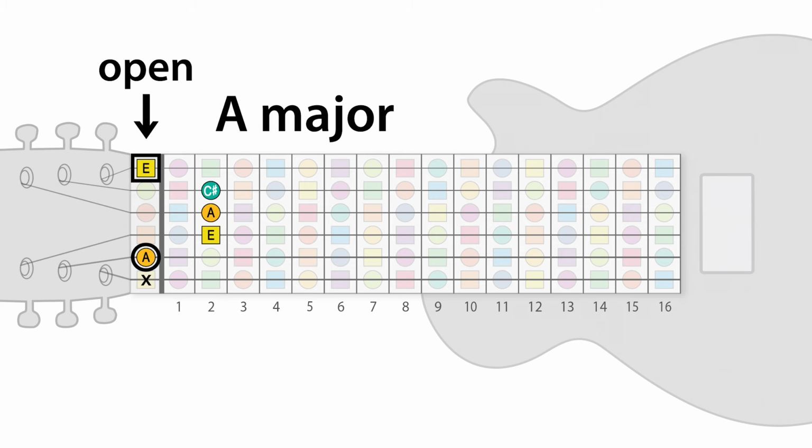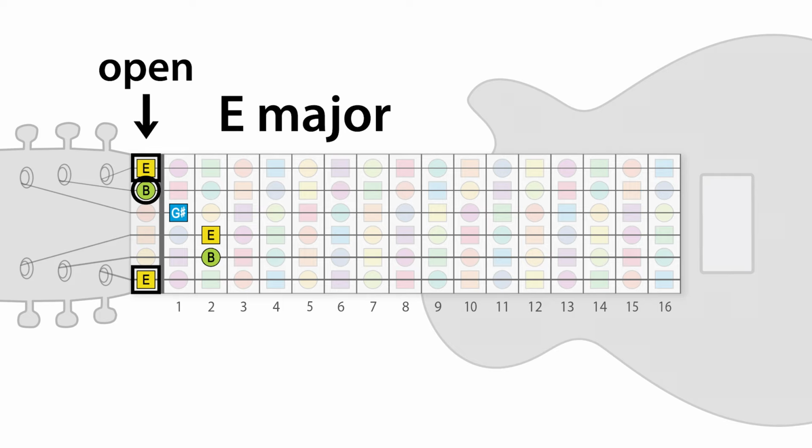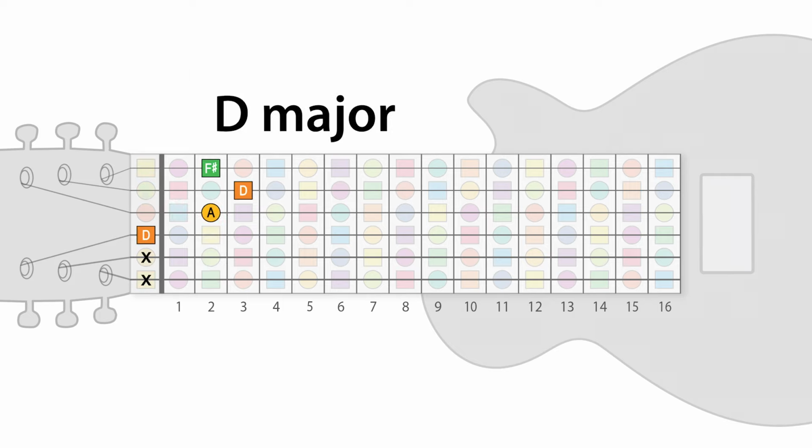And the same idea applies to the other open chords as well. 5 major chords in total, which include, again, C major, then A major, made from notes A, C sharp, and E, where this A note and this E note are strummed as open strings, and G major with notes G, B, and D, where all 3 of these notes are strummed as open strings, then E major, made from notes E, G sharp, and B, with these E notes and this B played as open strings, and finally D major with notes D, F sharp, and A, where the D note is played as an open string.